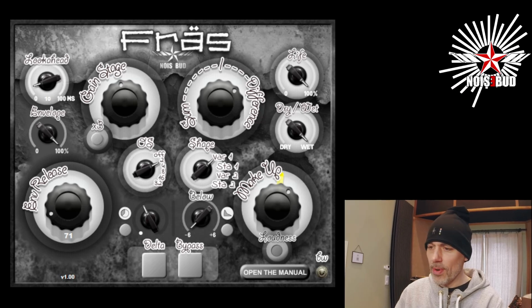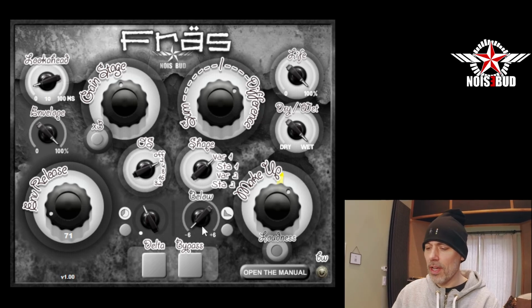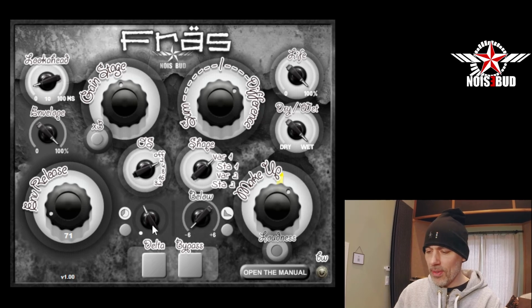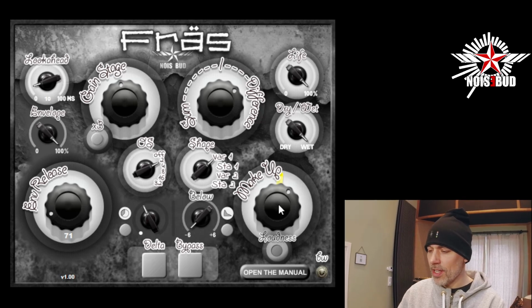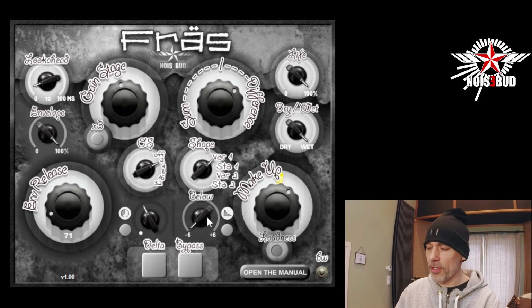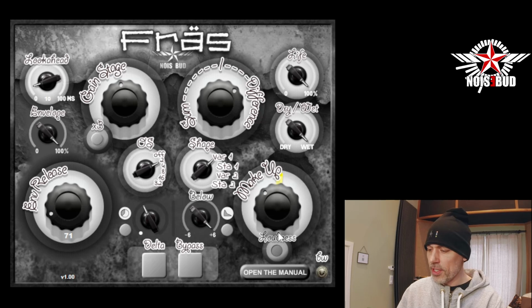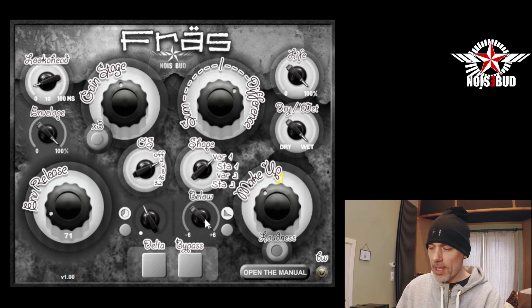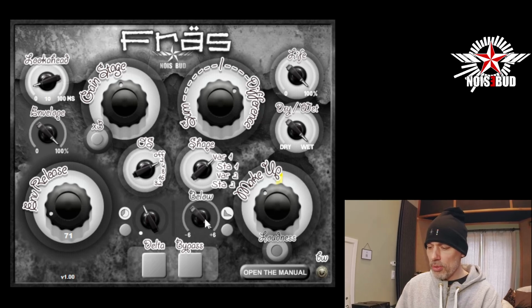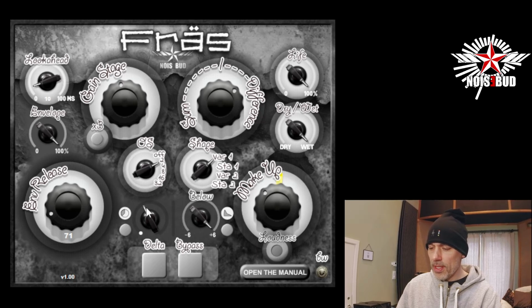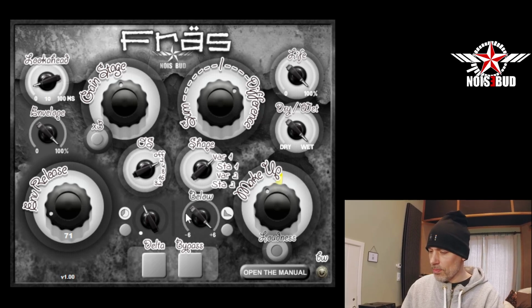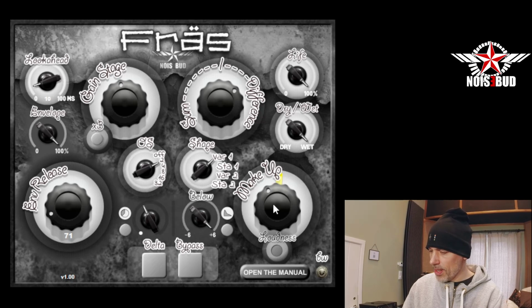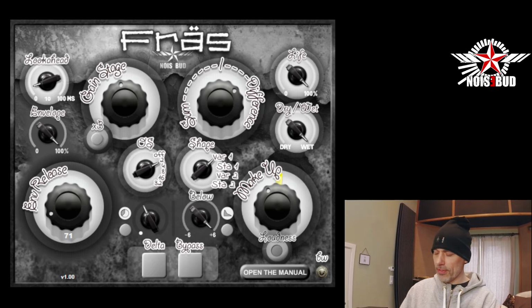Let's do it the other way around. Let's boost the dry signal when the signal is below the threshold here, and let's attenuate the signal when it's over. So we just do the opposite from what we are doing now, more of a traditional compressor. That means that we do it like this. We boost the signal 6 decibels when the threshold goes over, and we attenuate the signal as it goes below the threshold with a decibel or so. See how that sounds?